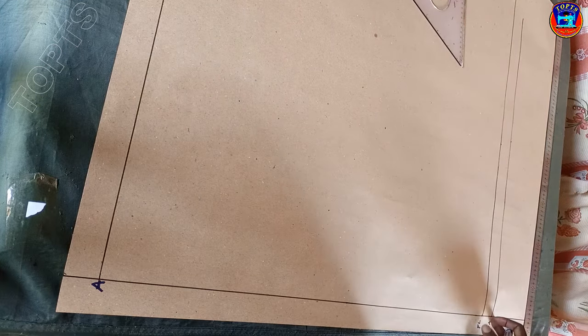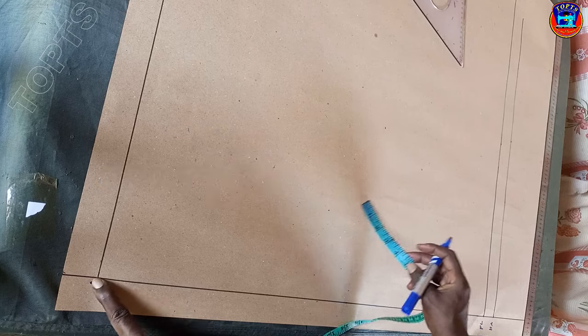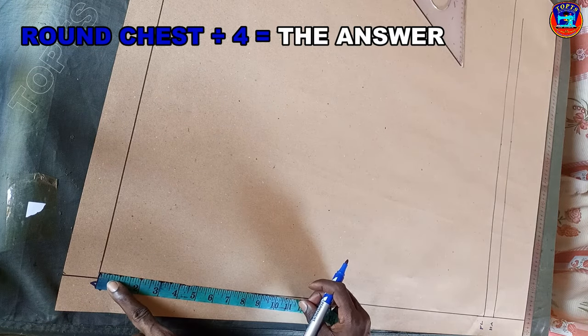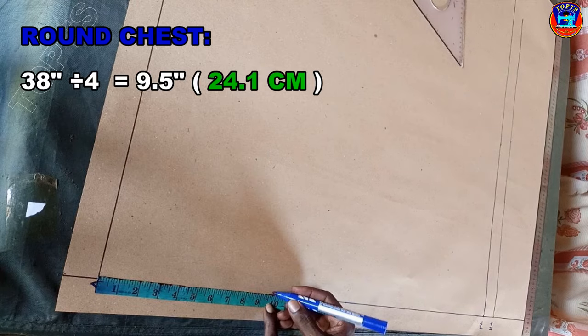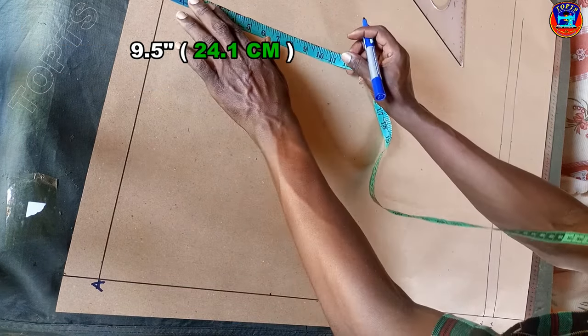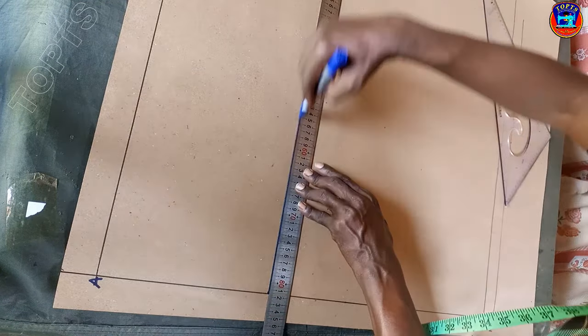After, I now proceed to insert the chest line as well as armhole seat. So, from starting point A, measure downwards your chest measurement divide by 4. So, for me in this video, my chest measurement is 38 inches. I divide by 4, giving me 9.5 inches. I mark here my 9.5 inches. After, I square across a straight line like this.